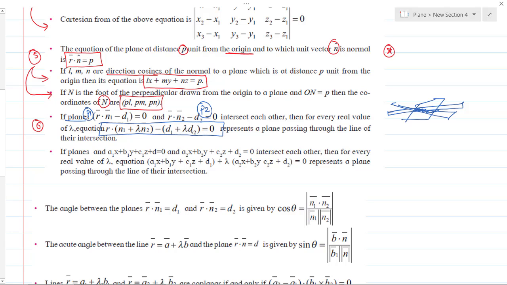Okay, and I have solved this question using the Cartesian form. Do not go for this vector form, it is a bit difficult. But this is the simple way in which you can find the vector equation: in the Cartesian form, and of course we know how to jump from the Cartesian to vector. So if you get a question on this section, convert this into Cartesian form, get the answer, and convert it back into the vector form. We will see a few questions again. We have solved so many questions during the exercises. Again in the miscellaneous we will solve a few questions. Okay, these are the 6 formulas.